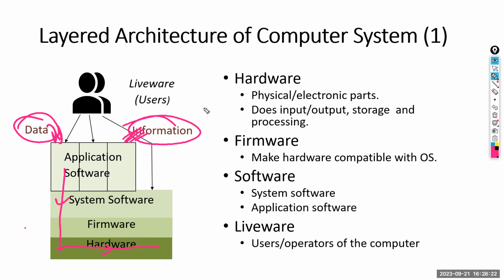CPU. So yes, the logic is written in application logic, processing logic, but that is ultimately transferred from system software to firmware to hardware. And the real processing happens at hardware level. Then that data has to come back as information, from hardware to firmware, system software, the application software, and application software gives you the output. So it's a journey that goes like this and comes back like this. It's super important that you understand what is happening here. That is one of the objectives of this topic, introduction to computer and computer architecture.